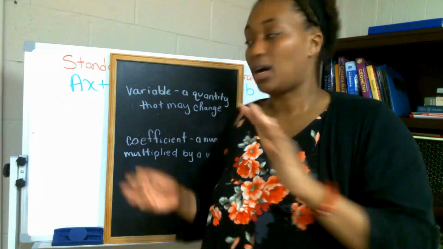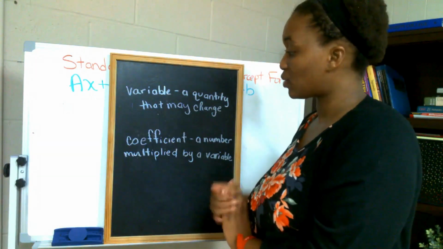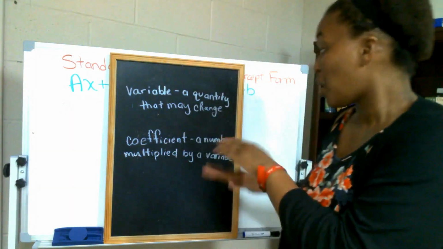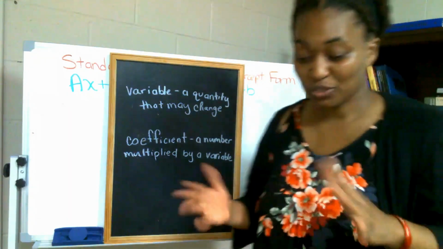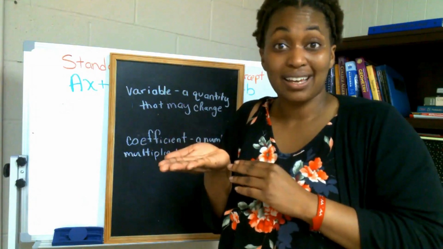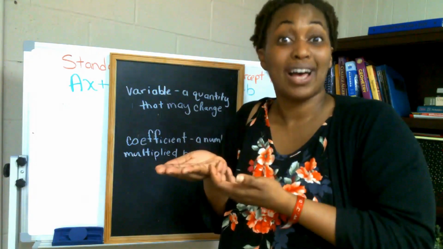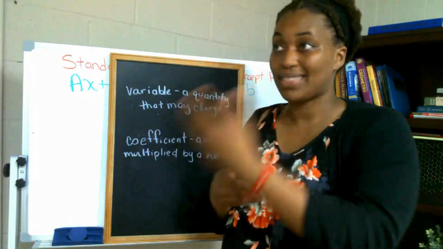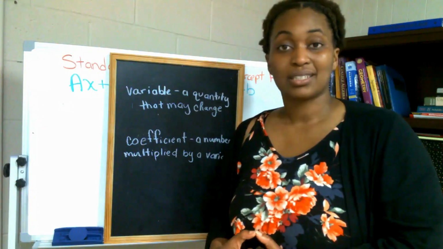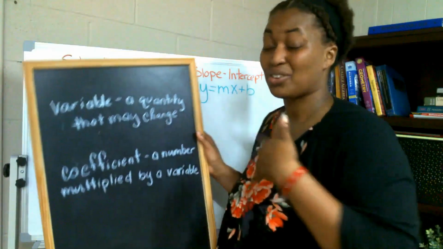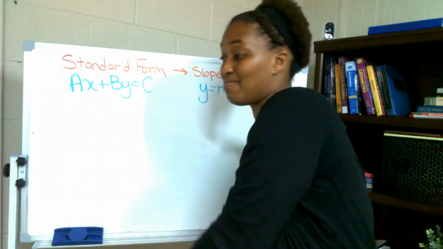Alright, so we have variables, and next we have our coefficients. A coefficient is a number multiplied by that variable. For instance, when you see, let's say, 3y, 3 is the coefficient and the y is our variable, to make that term 3y. So let me go ahead and get into the lesson. We're going to definitely stress these vocab terms today so I can instill that in us and in the classroom.